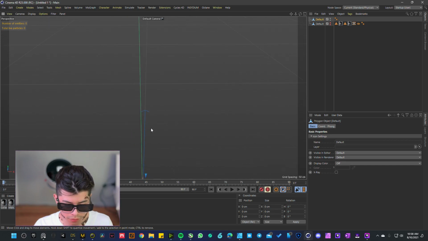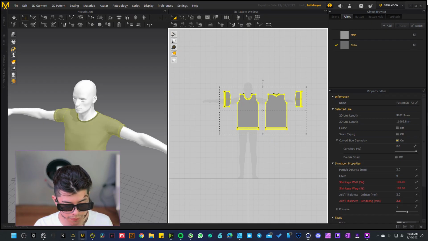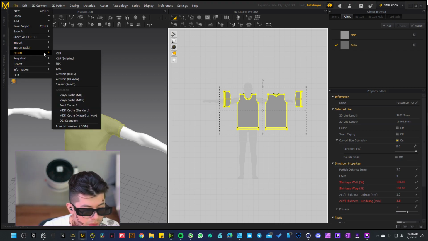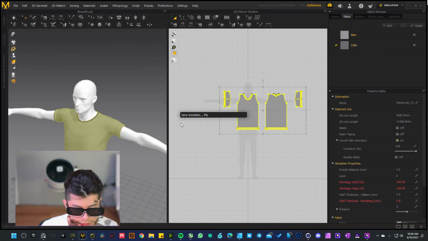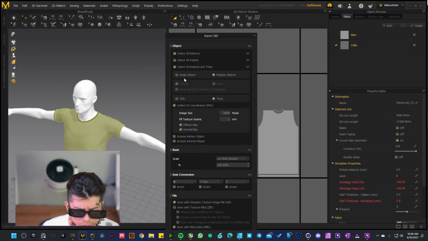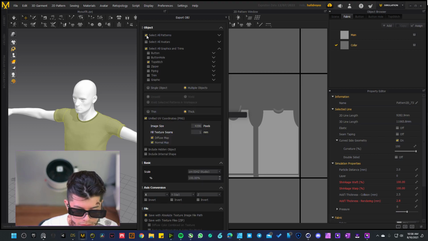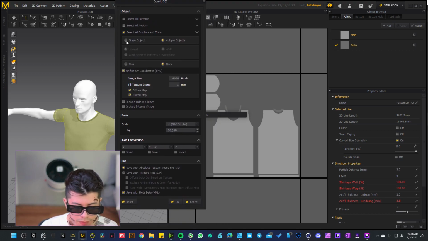Nope, nothing exported. So marvelous. What happened? File, export, select it, shirt stitching. Let's replace it. Select our patterns. Did I do this right? Top stitching. Yeah. Single object.